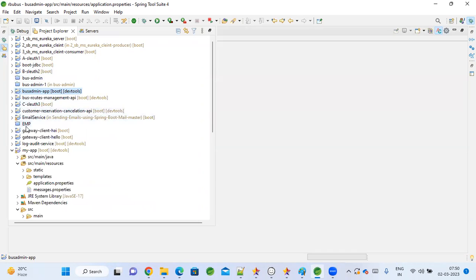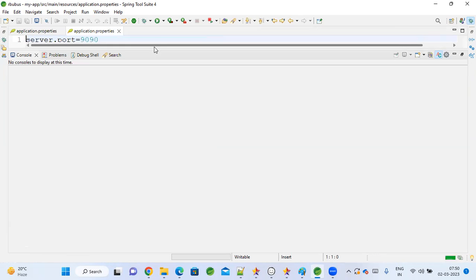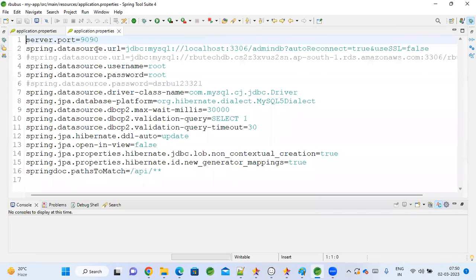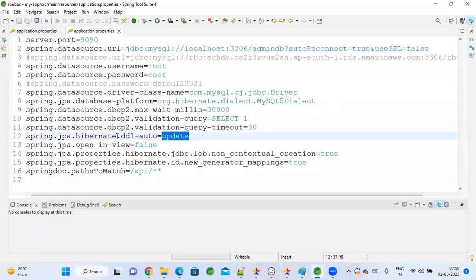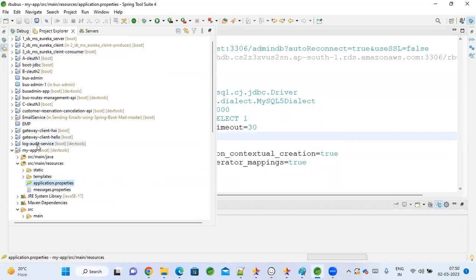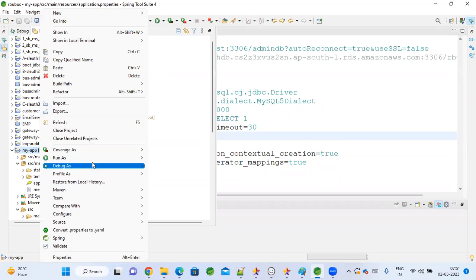I just imported one project, my app, which is running on 9090, connected with a MySQL database, and asking Hibernate to do DDL update, which means if a table is not there, it will create the table. Let me run this application quickly.